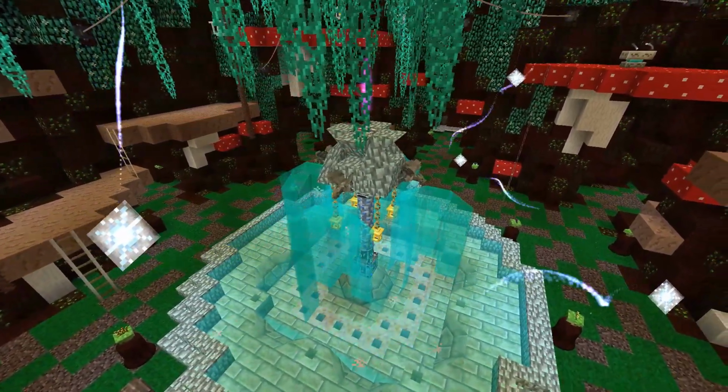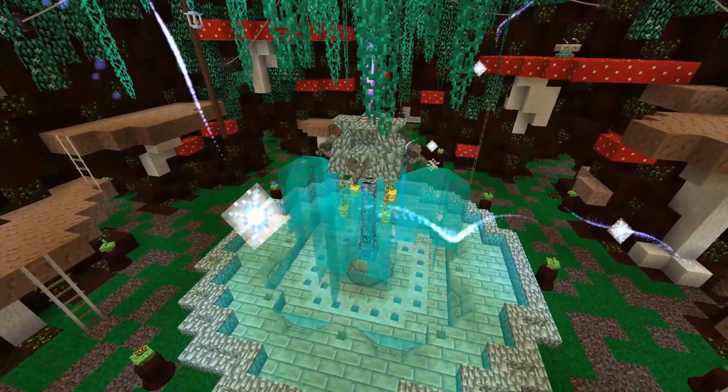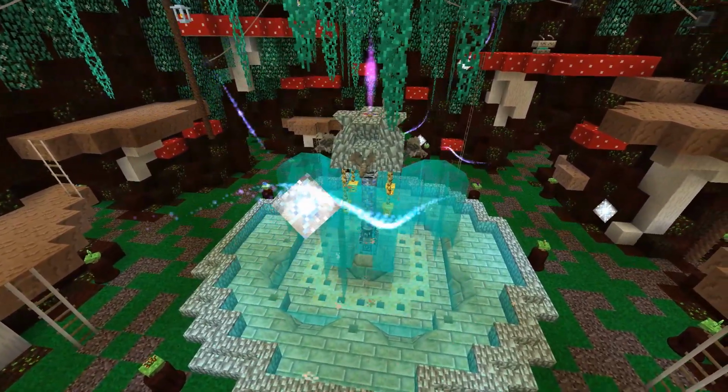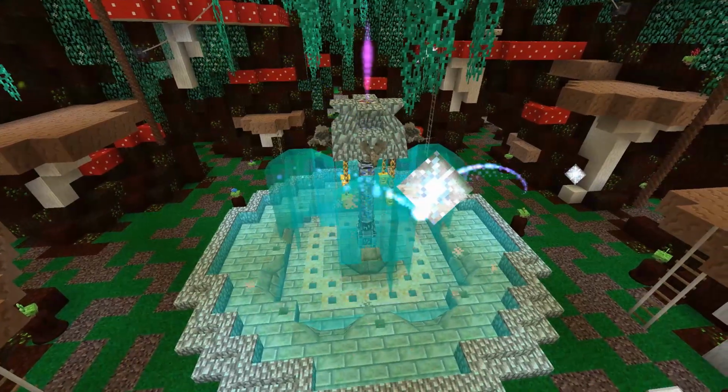So I'm just adding a little bit of living wood and then going back through once again and doing glimmering living wood and mossy living wood. I'm just doing that with the exchanger, of course. It just makes it a little bit easier for us.